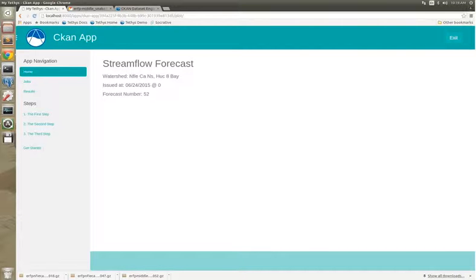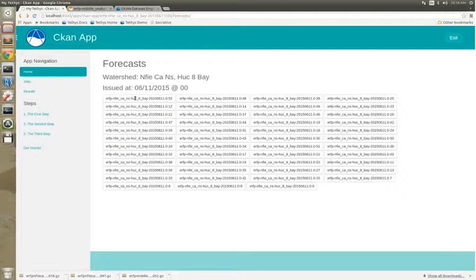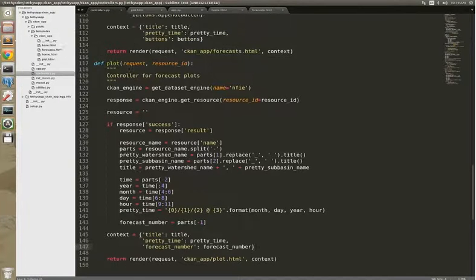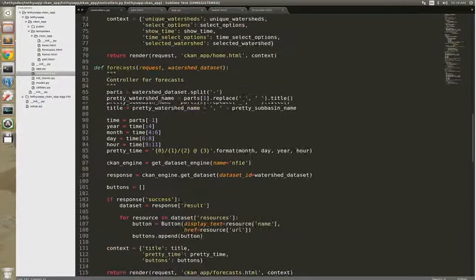All right. So now let's go ahead and wire up our forecast page so that when we click on these buttons, instead of downloading the file, we will get to the plot page. So we'll go back to our forecast controller this time, which is here.